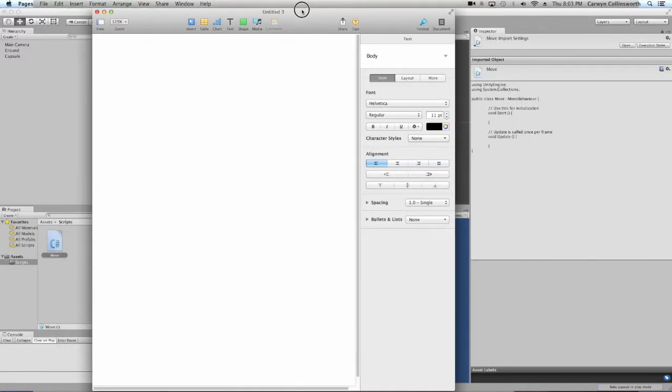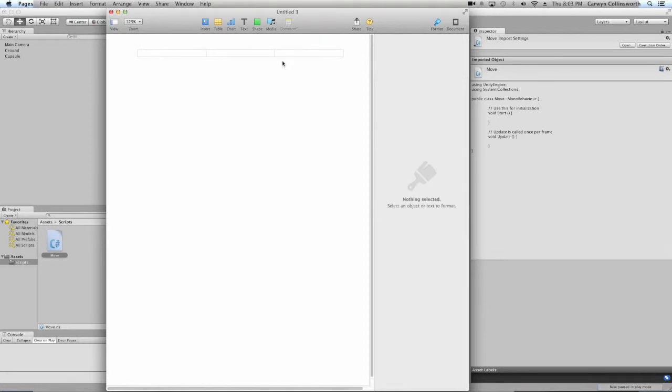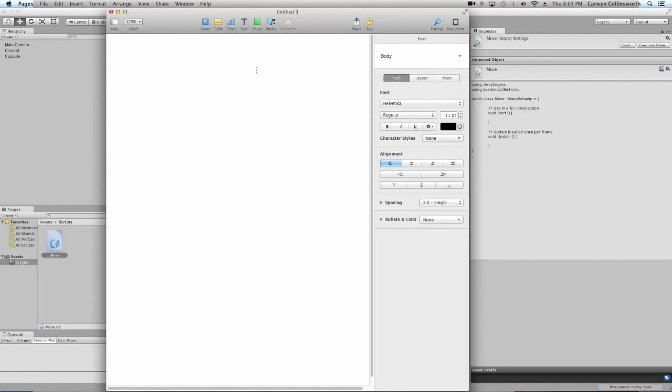Okay, so we have the regular stuff. So using UnityEngine. If you want to, you can just skip this. I'm not actually going to do it.